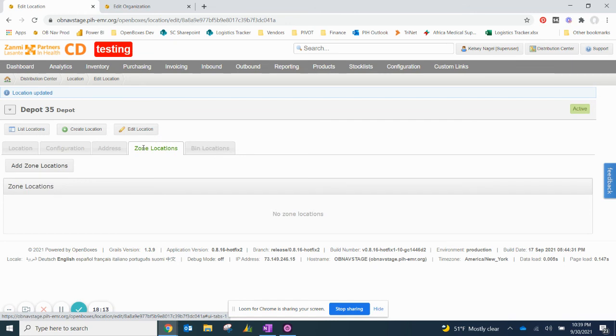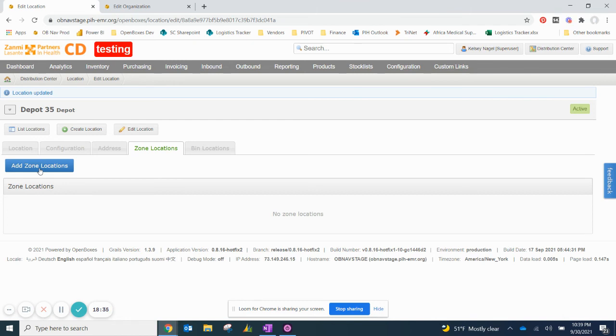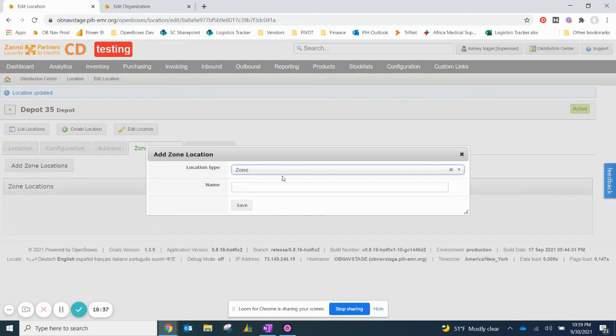So zones are the larger sections within a warehouse, like for example the cold zone, or a specific room within the warehouse. And then bin locations are the specific shelves. So when you're setting up a particular depot location, if you're going to use bin tracking, you'll want to add zone locations and bin locations.